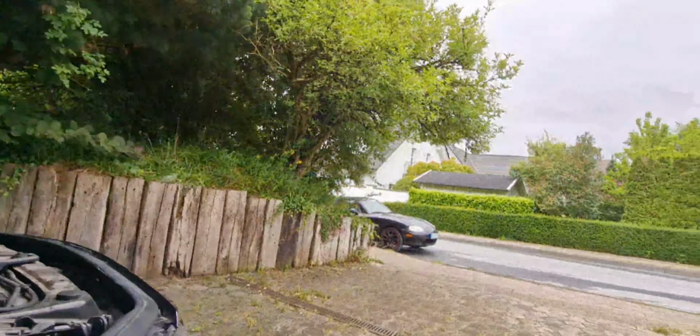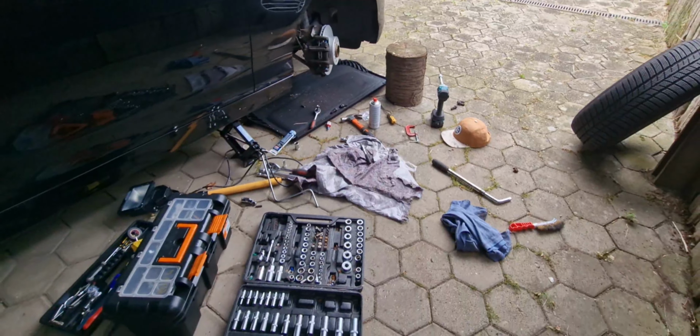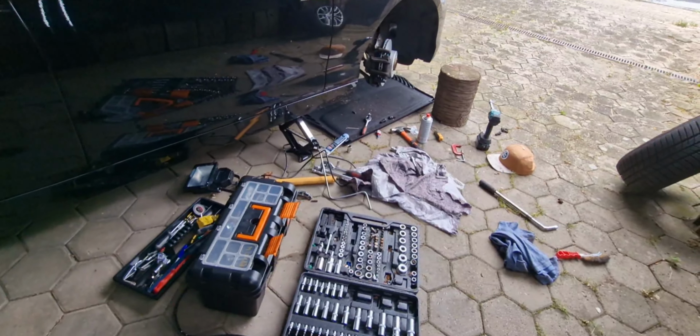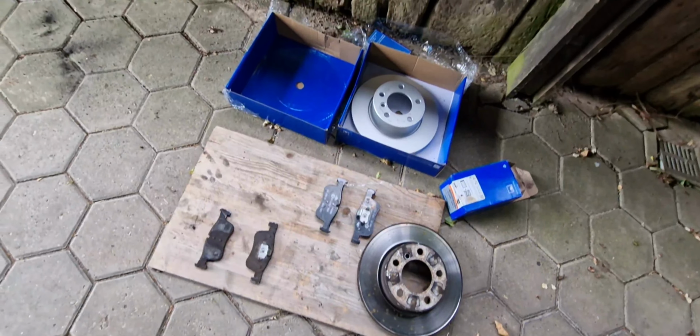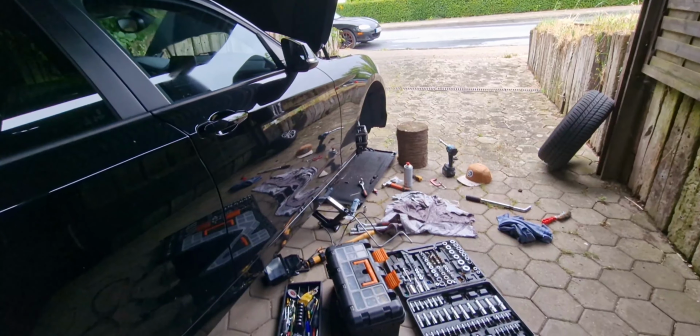But not now, the weather is really not friendly. But yeah, this is how my garage looks like. So many things, but we still have one to go, the new brake parts, and then we are good to go.